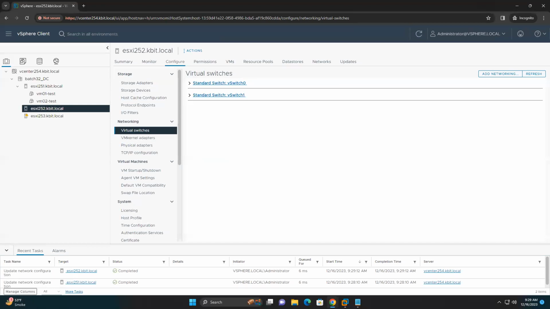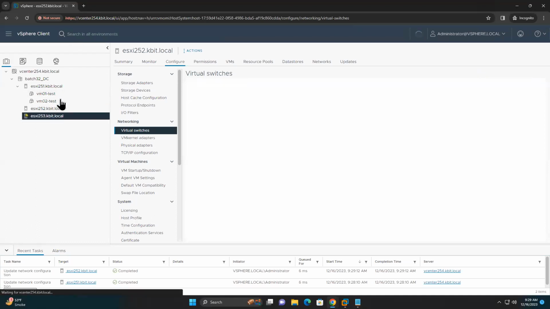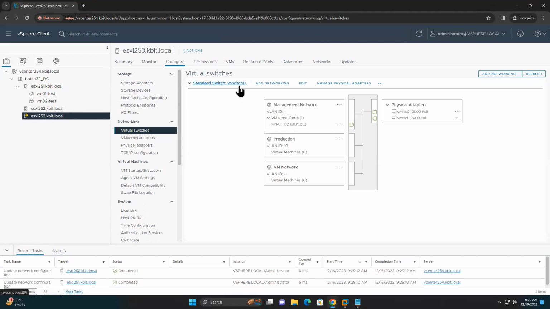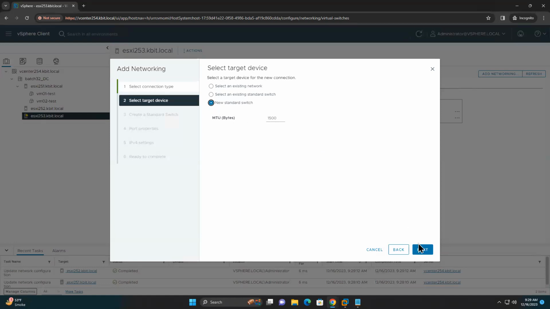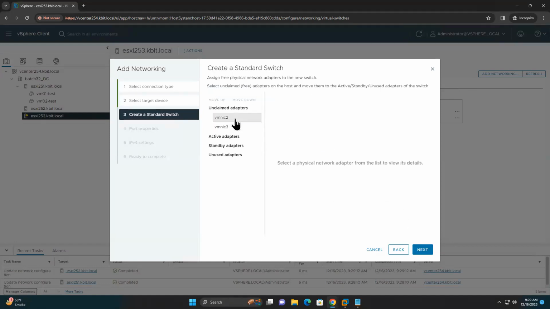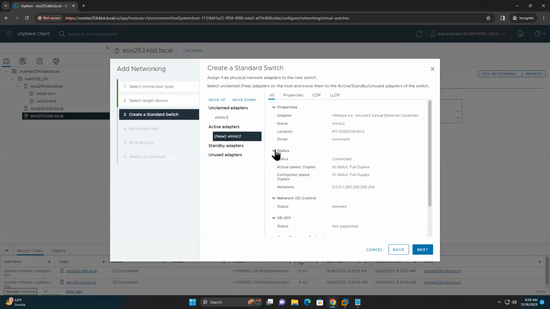Donald just sent me a message that he wants to use the same switch for storage. He wants to create a VM kernel port group on the same switch. So yes, that is something we can do. How can we do that? Let's do it this way. Add networking, VM kernel adapter on the same switch. New standard switch, VMNIC 2 will be attached.